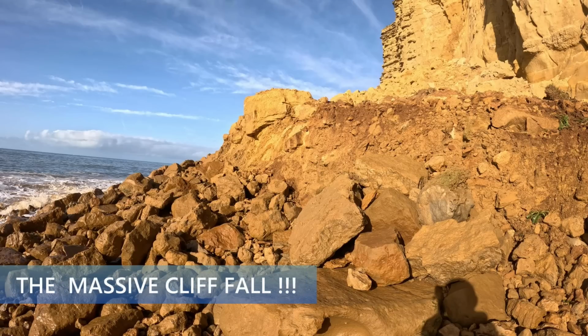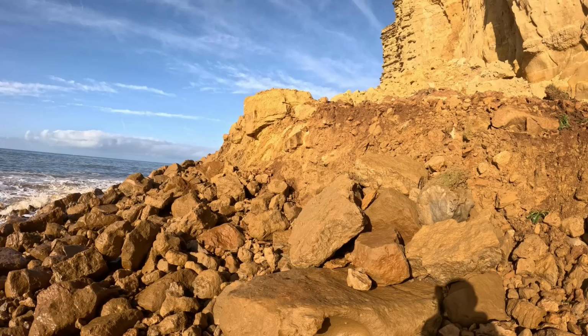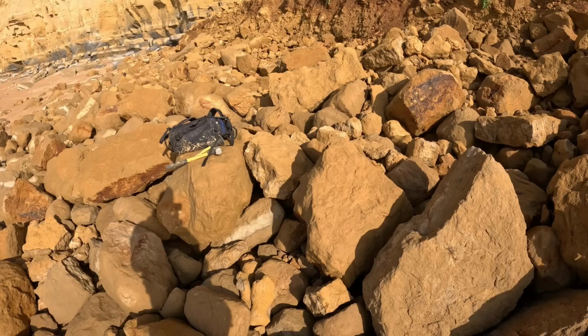So as we look at the first picture, this is taken on the right hand side of the first fall. You can see the ledge there. It's about 5 or 6 foot high and it goes back up from the top of the ledge about another 25 foot or so back to the cliff. So you'd think that's a fairly safe place to be. But yeah, you can see the sort of height of the ledge. That's what I'm trying to show you in the first picture.